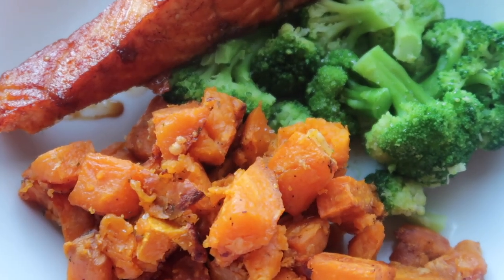I wanted to add a few more veggies into this meal, and I had some frozen broccoli, so you could cook this on the stove, but I personally just am a fan of doing things the fast way. So I put them in the microwave for 4 minutes, and that makes them perfectly steamed for me. You have to cover them so that the steam really builds up in there. But once that's done and the salmon's done and the sweet potatoes are done, I just plated it all up and enjoyed it.